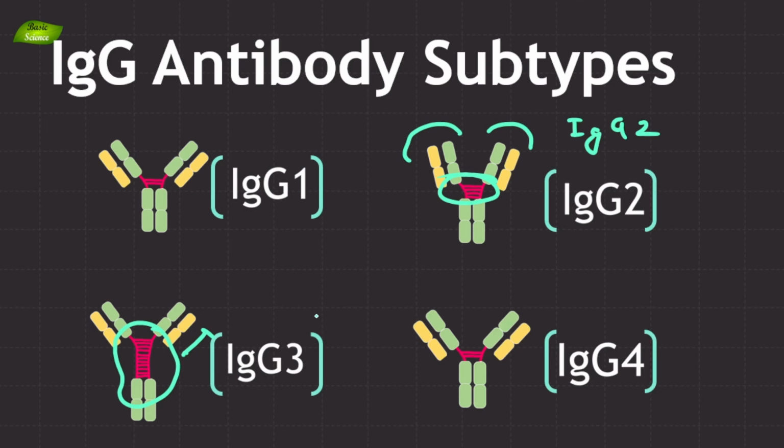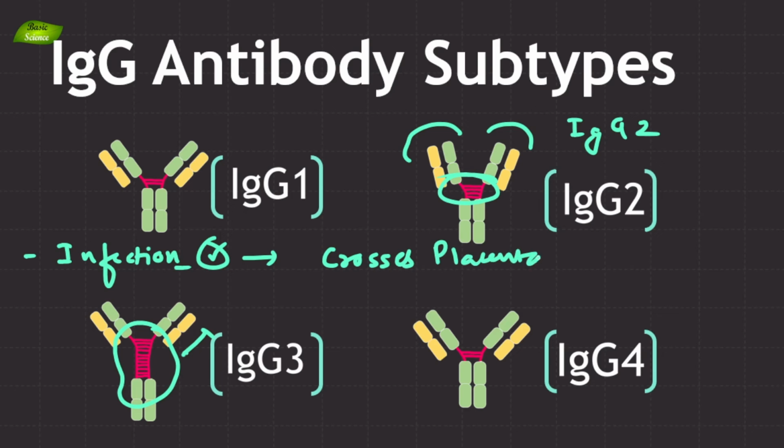Okay, let's talk about some of the important functions of the IgG antibodies, which includes, number one, infection control. So infection, as we already discussed, is the important function of IgG antibodies. It's going to control the infection. Second one, it is the only antibody that crosses the placenta. So the baby that is still in the body of the female, it's going to provide immunity to that baby. So neonatal protection. It safeguards the newborn early on, right? So that is important. Opsonization and phagocytosis.